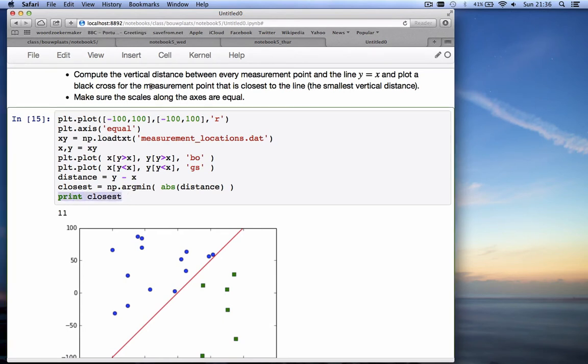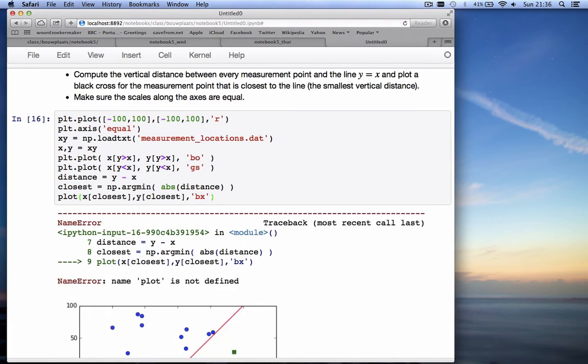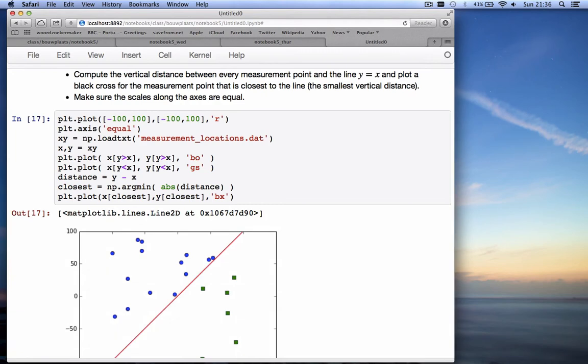And for that we had to plot a black cross. Plot x closest, y closest, and we had to do a black cross. Not black cross, because plot is not defined. It's called plt.plot.